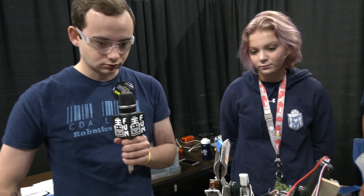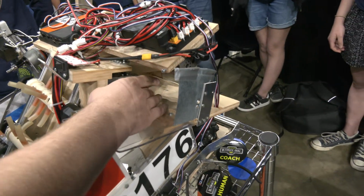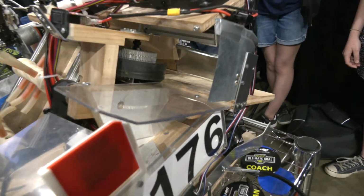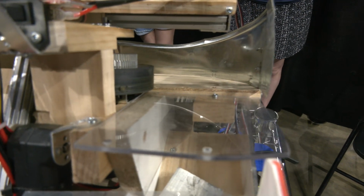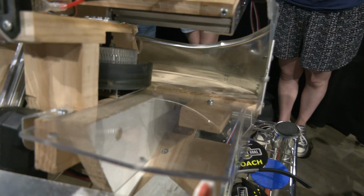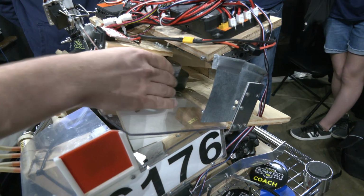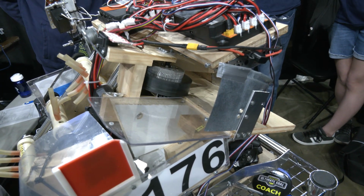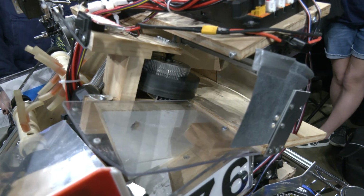Let's go into your shooter next. I'd love to hear a little bit more about your flywheel, especially the extra weight added to it as well. Yeah, the weight is an interesting point. A lot of teams were struggling with keeping the inertia on their flywheel because the faster you're sending rings through, the more that's slowing down the wheel each time. So we added these metal gears on top that we had lying around to add a little more weight to the wheel, so it would keep spinning with less deceleration every time a ring came through.